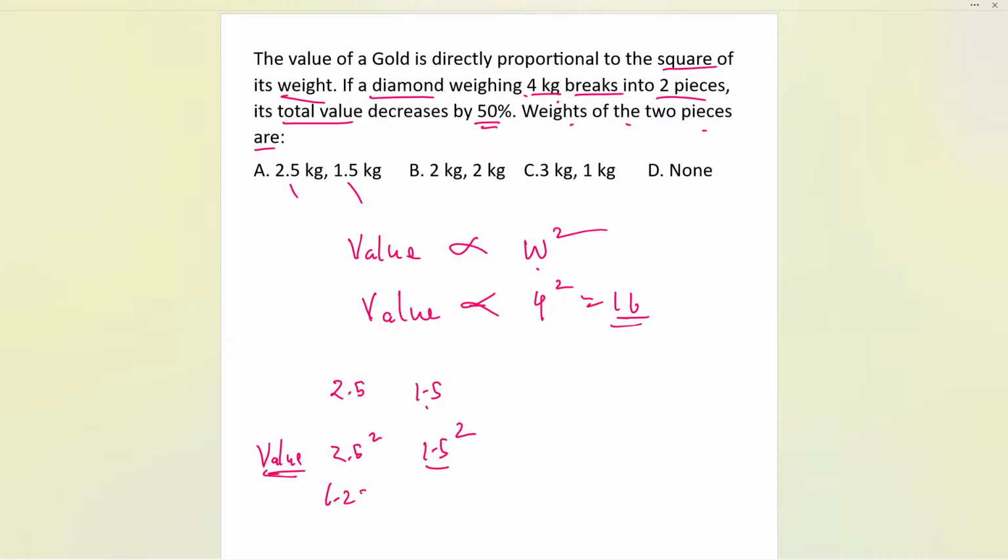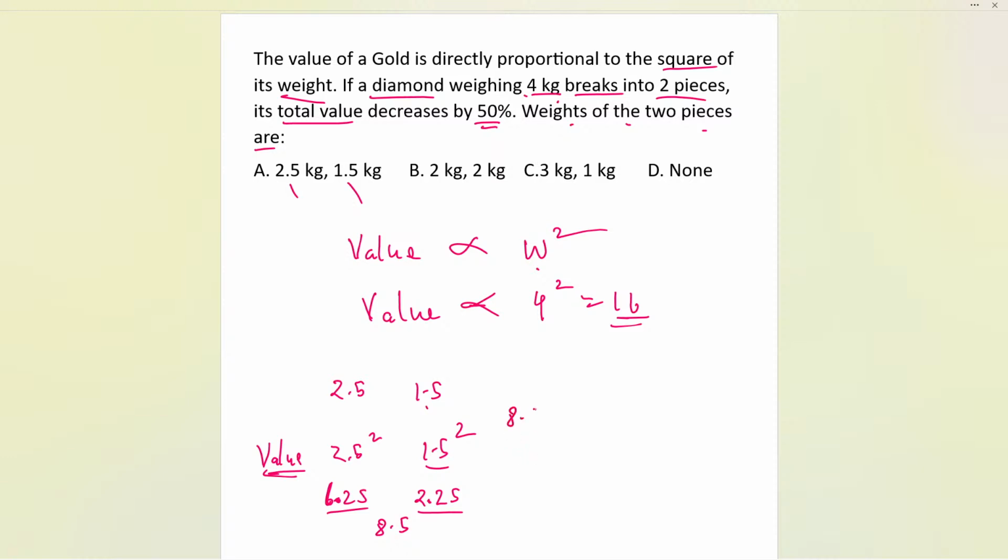So it will be 6.25. 25 square is 625, that's why 6.25. 15 square is 225, so 2.25 over here. Squares are very much needed so that we can easily write it like this. We'll learn it definitely if you all stay connected in the group. Now we have 6.25 and 2.25. Add both of them, it is 8.5 that we are getting.